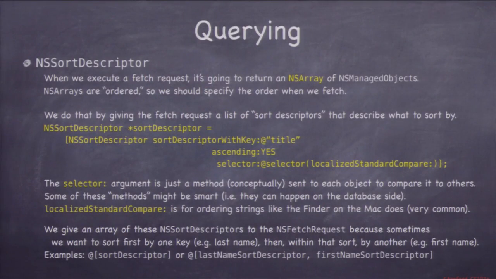Why do we give an array of these things to the fetch request? When we saw request.sortDescriptors, it was an array of these. Well, that's the old last name, first name thing. If I said, hey, I'm going to fetch some employees out of an employee database, and I want you to sort it by last name, well, of course, all the Smiths would sort to the same thing. So you want to then sort those by the first name. So you provide two sort descriptors, one that sorts by last name, that's the primary sorting, and then one by first name is the secondary sorting.